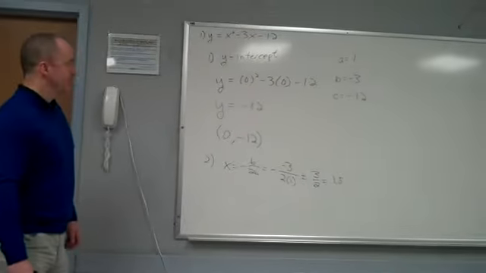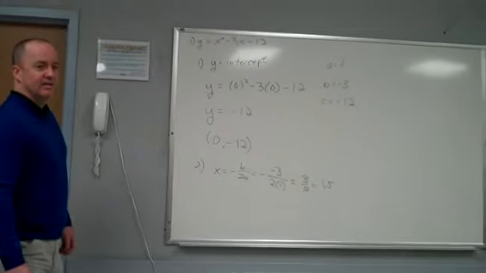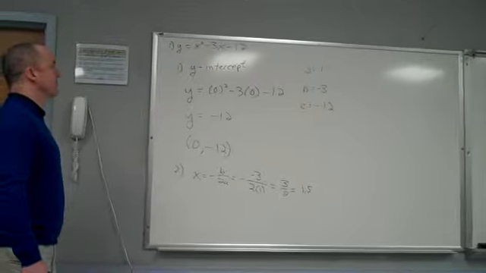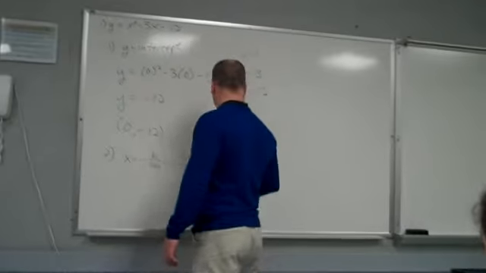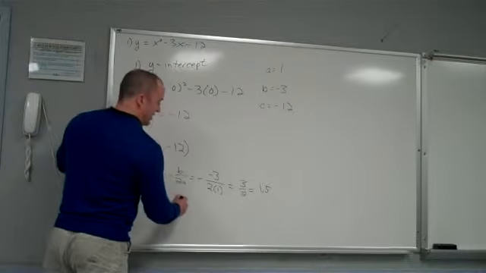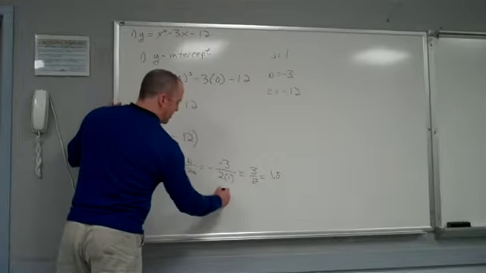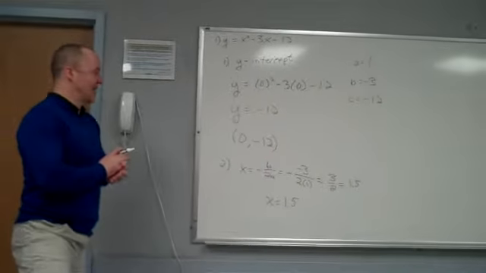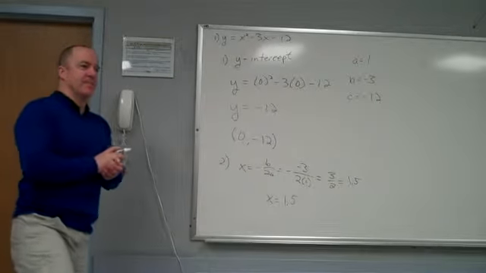I like fractions better, but I did decimals for the whole thing. That's fine. You're probably going to have to do decimals on the x-intercepts, which is next, right? No. What did I say was next? B squared minus 4ac, the discriminant. But what about the axis of symmetry? Yes, it's from the vertex, x equals 1.5. You're not done just finding y. Slow down, guys. You're going fast, okay? Slow down a second.